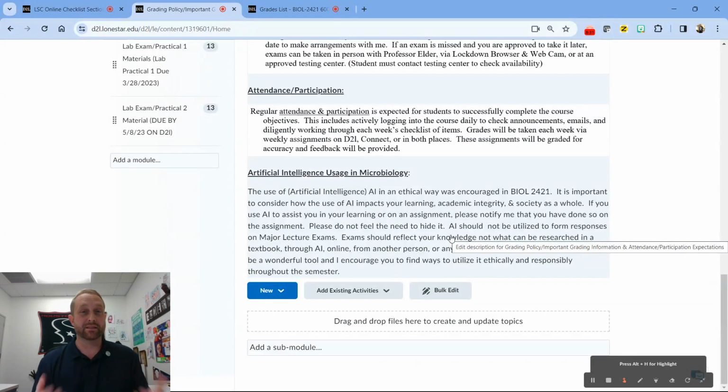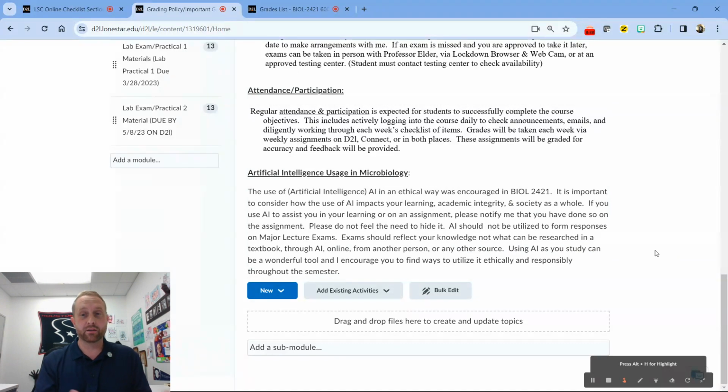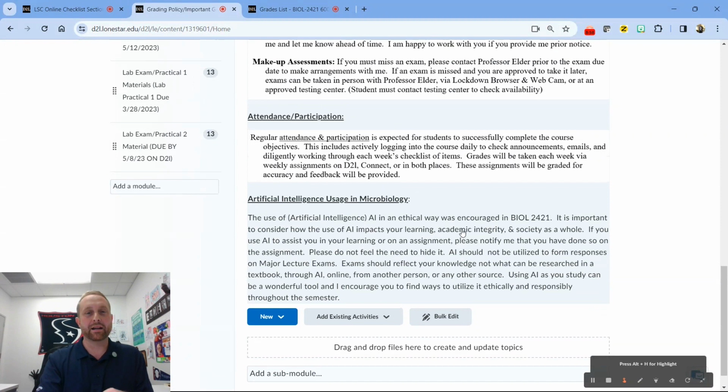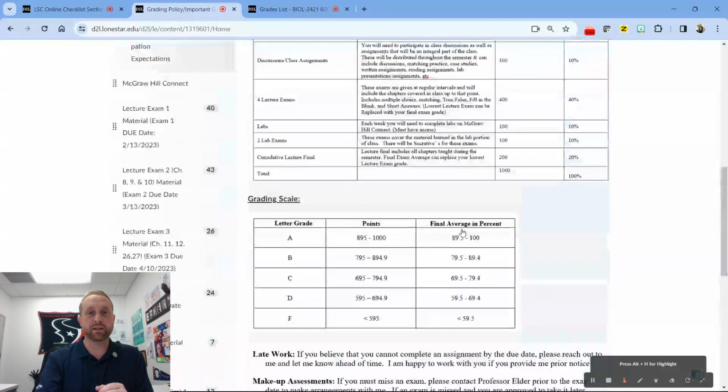I do definitely discuss AI in my course and talk with my students about artificial intelligence. And I tell my students that I do encourage it, but of course, I want them to use it in an ethical way. I want them to maintain academic integrity in the course. I talk about when I think they should use it, when I don't want them to use it, and things like that. So there's my policy there, but this is not a standardized policy, and I think this is something that still is in the works, but will likely be some type of policy that can come out that you can include.